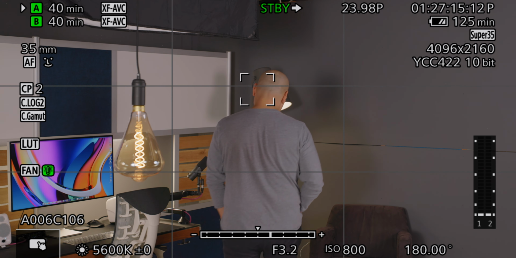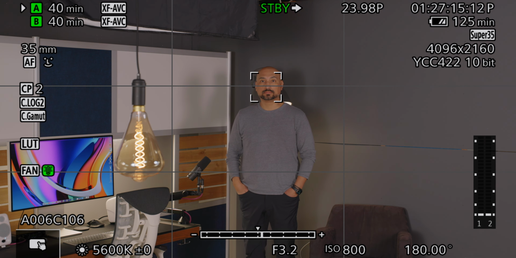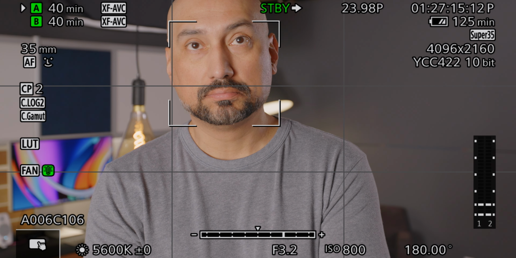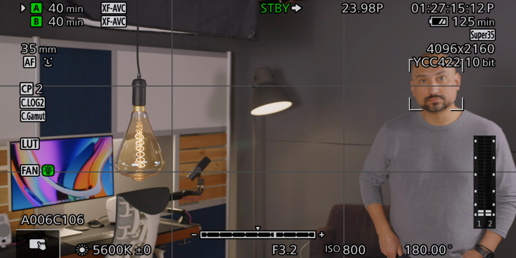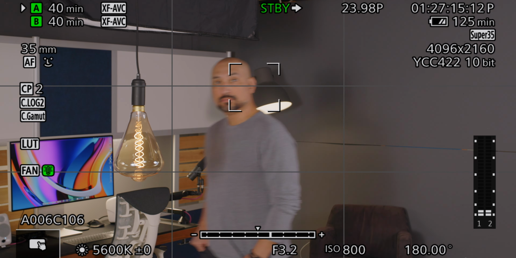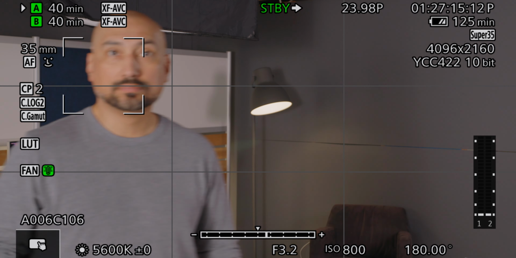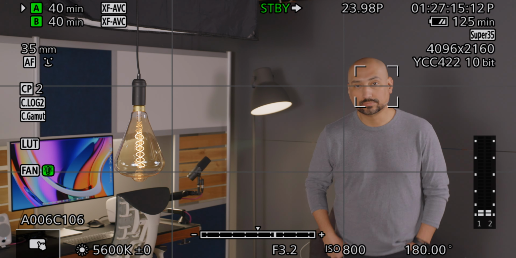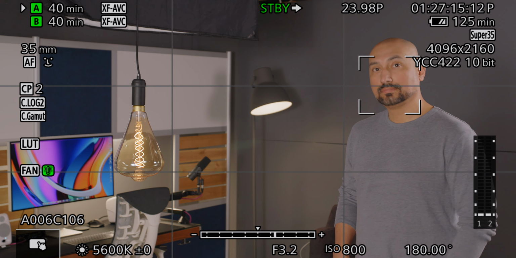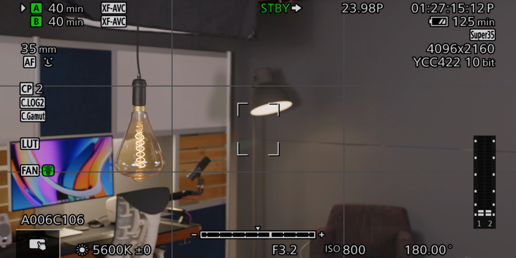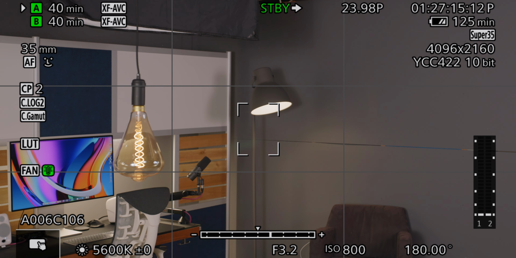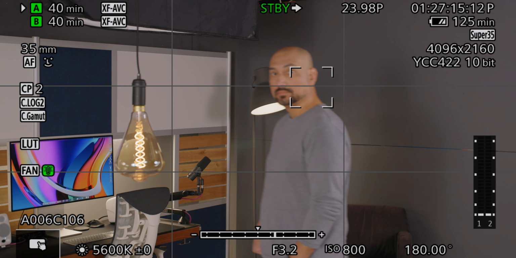But overall, what you're going to see here is that this lens performs really well. And this is face priority. And I just like the speed of this lens. I like how it locks in. And you're going to notice as I walk around the light bulb here, it lost me there a little, but it was simply because I stepped away from the actual dual pixel autofocus area of the sensor. But as long as I'm within that area of the sensor, it will pick me up. It will focus. And it's focusing a lot faster than the 35 millimeter prime.